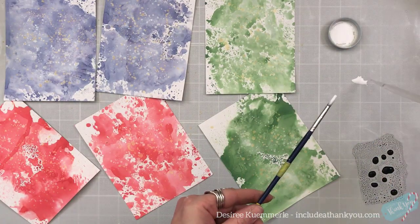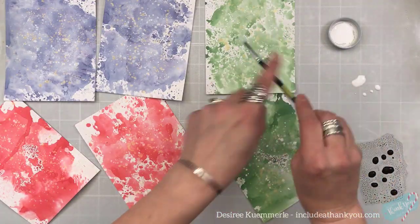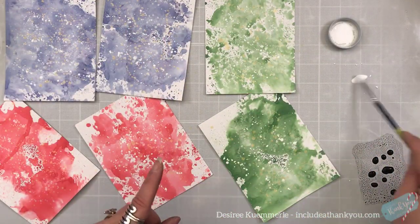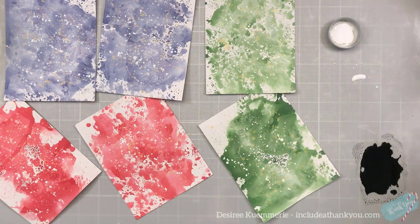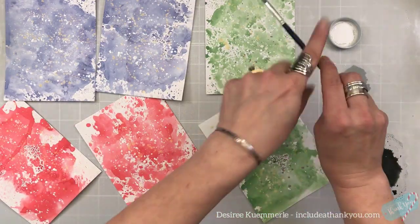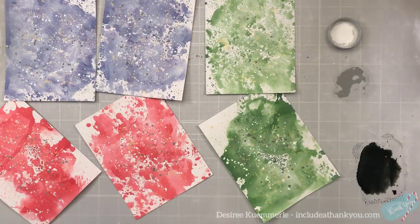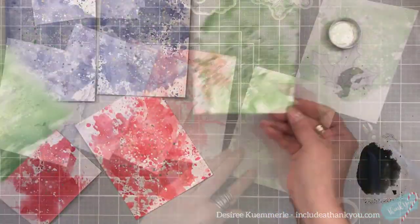I'm pulling out my Dr. P.H. Martin's bleed proof white watercolor. I love this. I'm putting this on oxides. It will not go to the color of the oxide. That's why I love it. Is it pricey? Yes, it is. It is at a higher price point, but I just grab a little bit of it and I add water to it and it lasts for a long time.